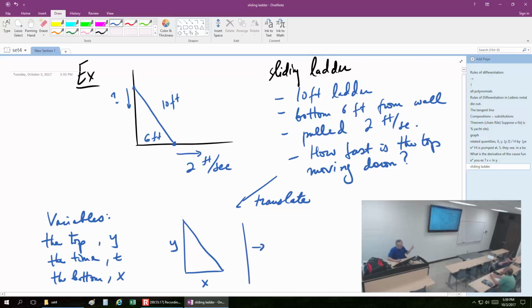This is like a dictionary, and now we take the information at the top and translate this into the language of these three variables. Okay, 10 feet ladder, 10 feet object. So how do we translate that? It is a key step. Maybe let's postpone this for a second. Let's take the items: 1, 2, 3, and 4 is the question. So I'll start with 2. The bottom is 6 feet from the wall. That is a bit tricky.